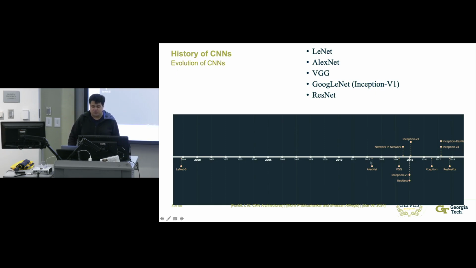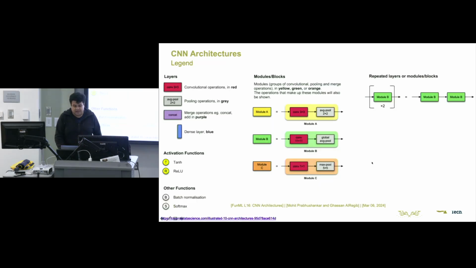to like 2012, which was AlexNet. This is again the legend that we will be using. Anything with respect to conv layers is going to be in this kind of a block. Pooling layers, concatenation, dense layers, which we call fully connected layers, and some kind of activation functions, ReLU or Tanh functions. Batch normalization is not something we have seen. We saw something called LRN last time, which is a more local way of normalizing it, but batch normalization is something that we'll see when we come to GoogleNet.